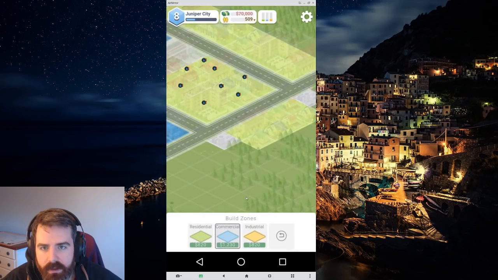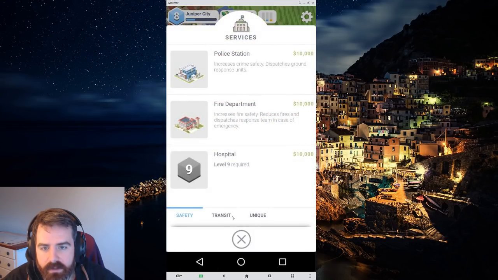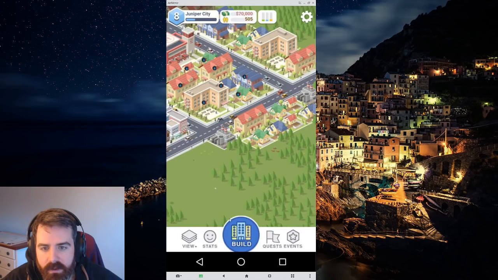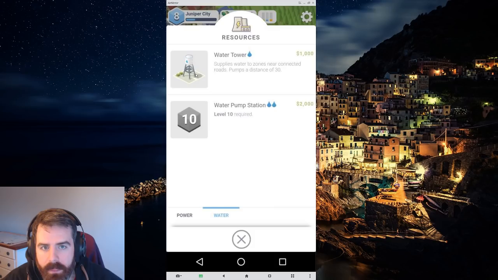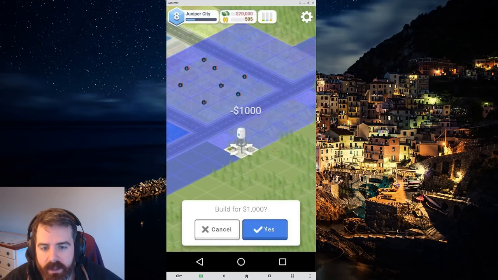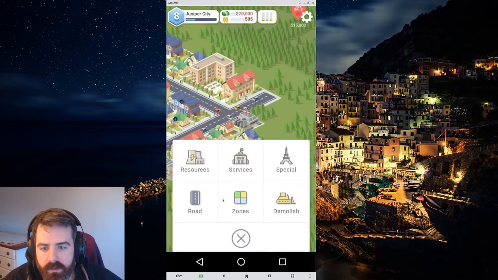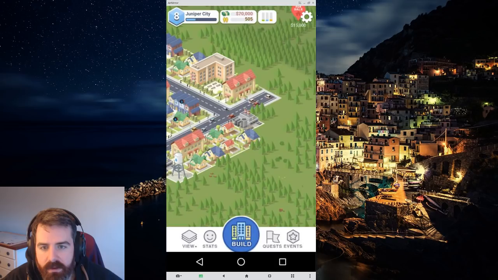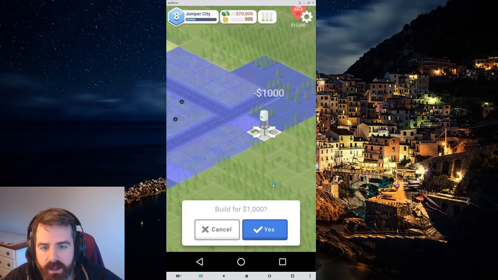So I think we just need some more residents. Oh, they're low on water. Let's back out there real quick and check resources, water. I wonder if we put this in behind, and we're gonna put two in right here in the middle again. Then hopefully we don't have to worry about it for a little while. Again, we're flush with cash, so.